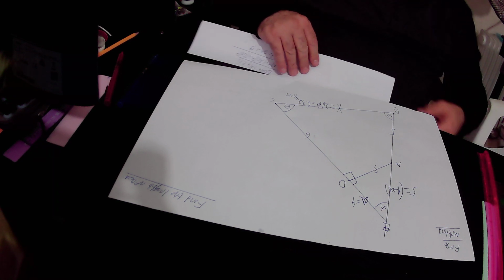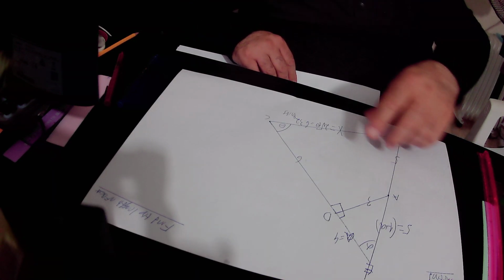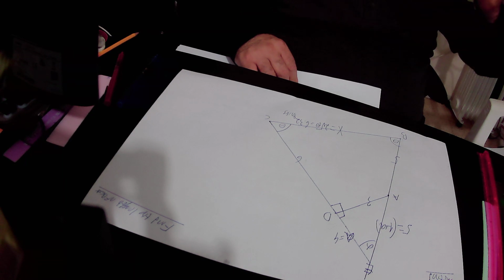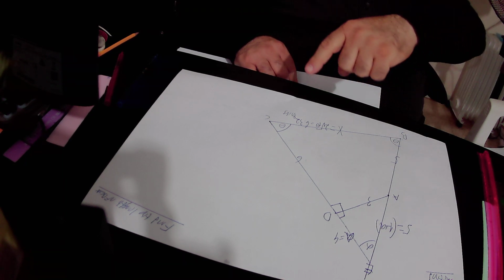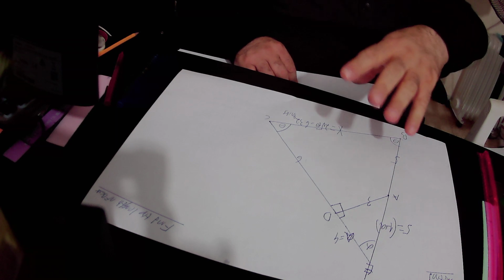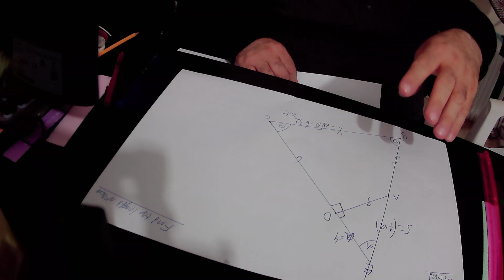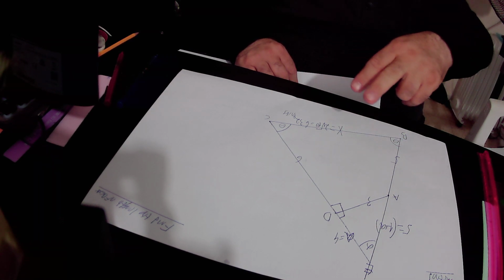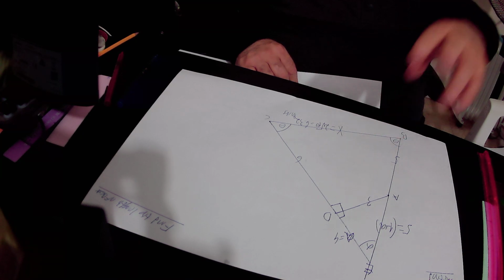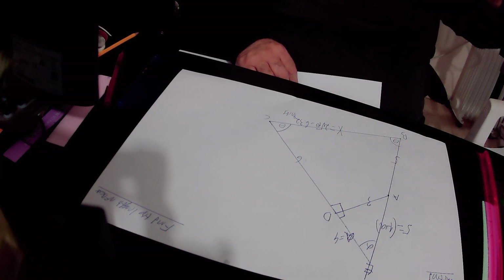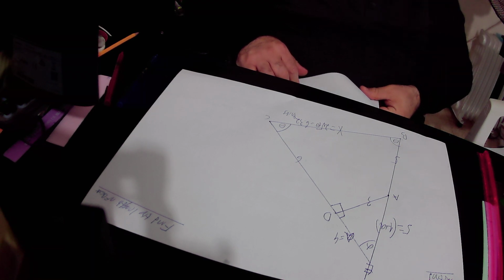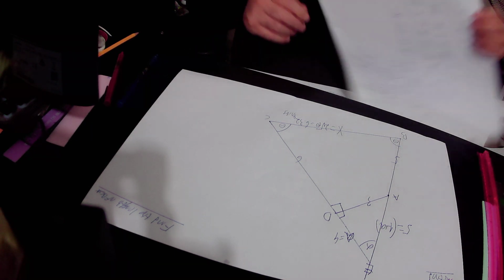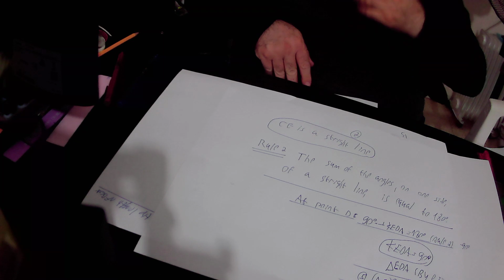Then here, CD is one side of quadrilateral ABCD. Therefore, it must be a straight line. Because CD is one side of quadrilateral ABCD, it must be a straight line. And when we extended the straight line CD, the result, that is CE, must also be a straight line. So in conclusion, we can write down that CE is a straight line.